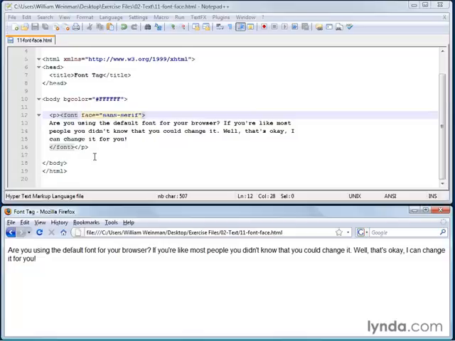The value of this is that not everybody's computer has the Arial font, or not everybody's computer has Helvetica or something else, or maybe it's not spelled the way that it's spelled on your computer. So if you want a sans serif font in your document, and you use sans serif instead of specifying Arial, it'll come up sans serif in all of the places where there is a sans serif font available in that browser, even if it's named something different than it is in your computer. So this is a very valuable shorthand.